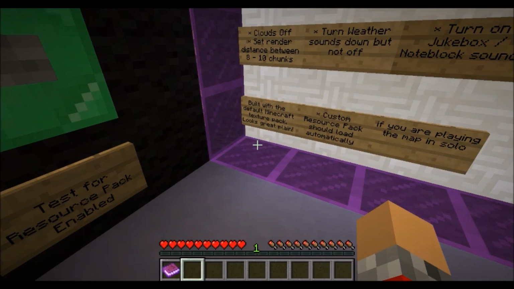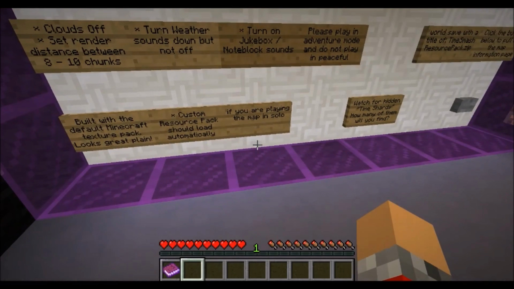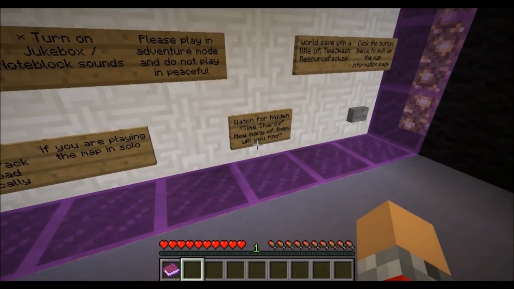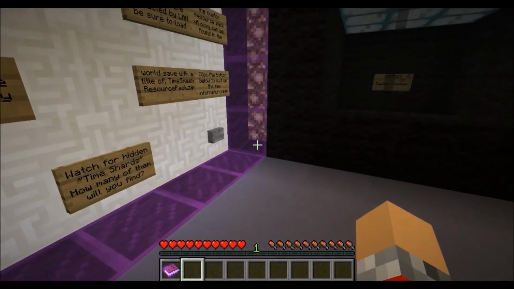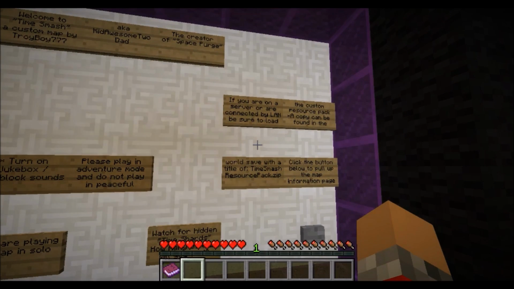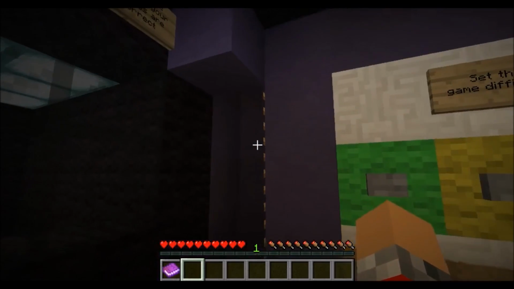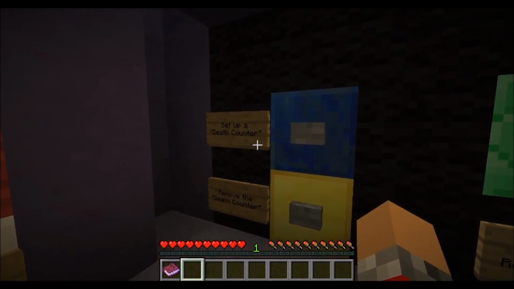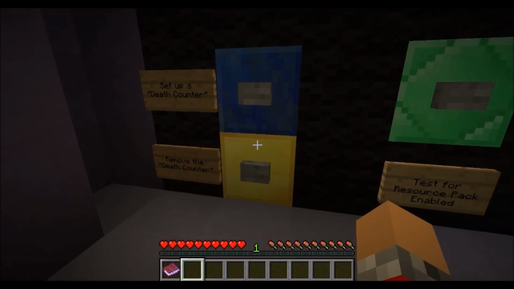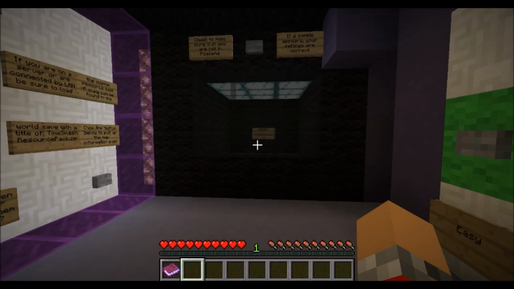Build with the default Minecraft texture pack again. Looks great playing. Custom resource pack should load automatically. If you are playing the map in solo, watch for hidden time shards. How many of them will you find? Okay. If you are on a server or are connected by LAN, be sure to load the custom resource pack. A copy can be found in the world save with a title of timesmashresourcepack.zip. Click the button below to pull up the map information page. Okay, I don't know if I should do that. Set a death counter. Remove the death counter. Death resource pack enabled. Your resource pack is installed and you are awesome.